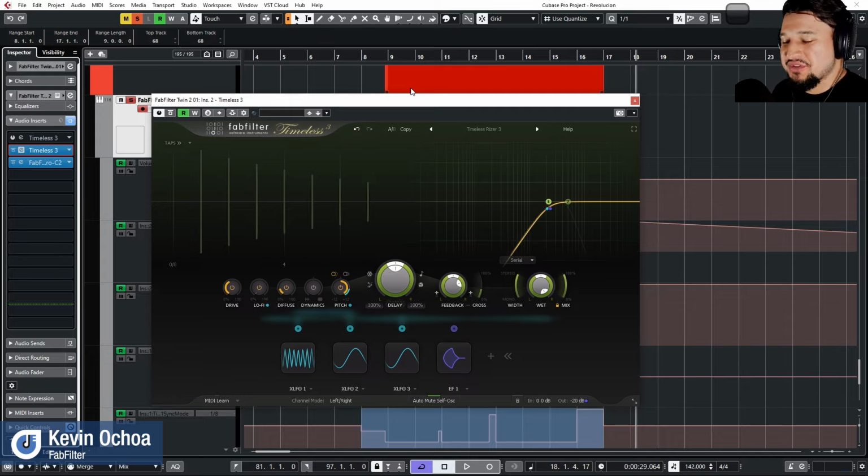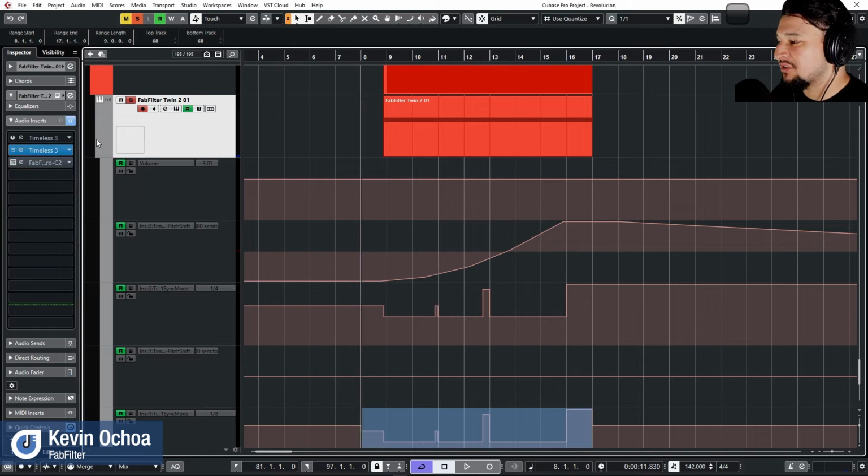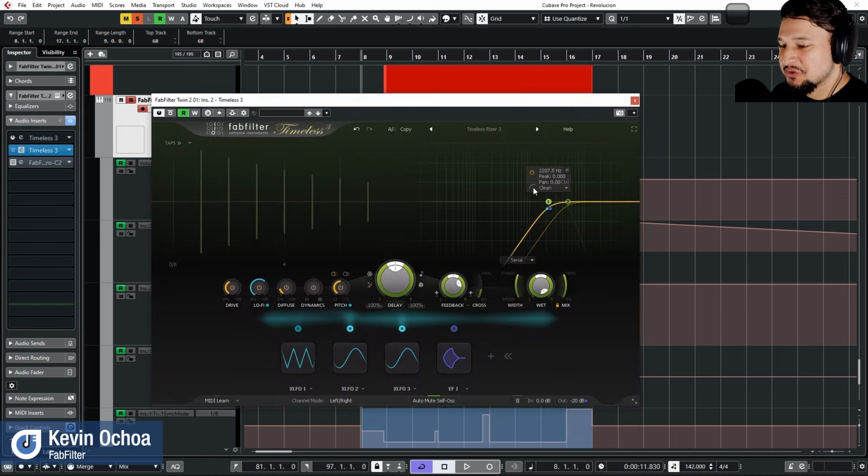If I wanted to recreate the sound with a couple plugins, I would need, you know, at least 4, 5, 6 plugins to recreate something similar to this. The original sound is a simple saw wave. So we're able to completely turn it into something different, new, with Timeless 3.